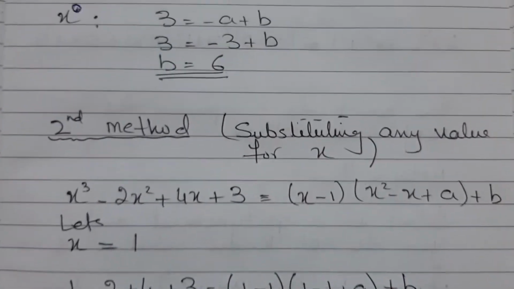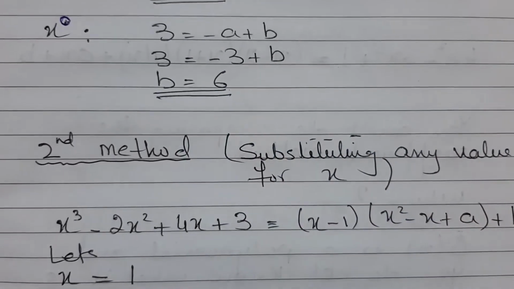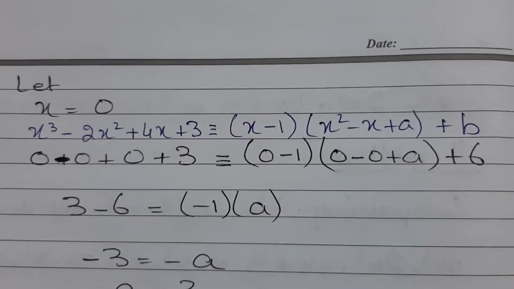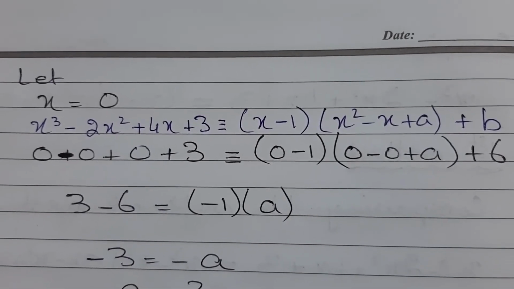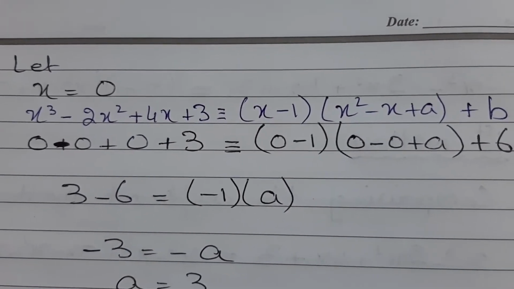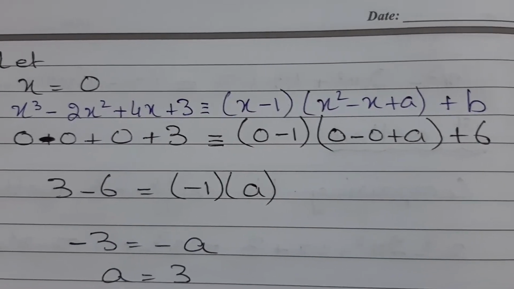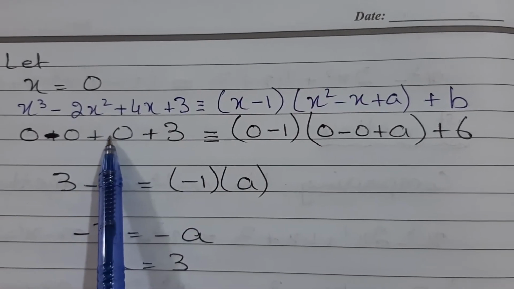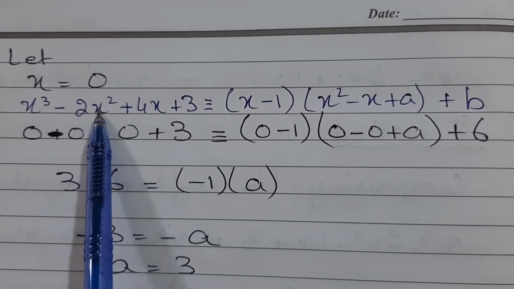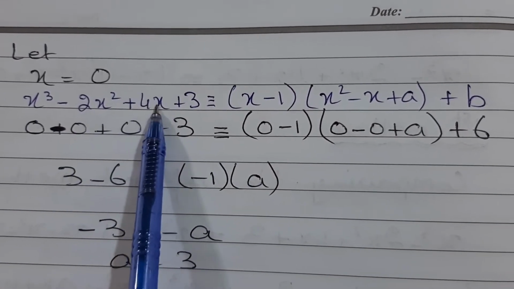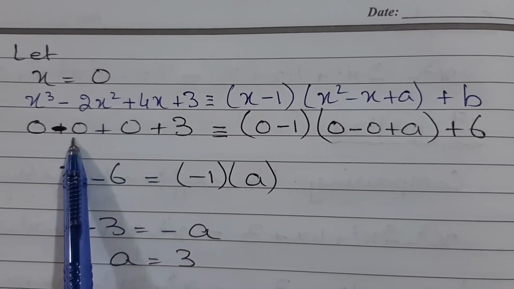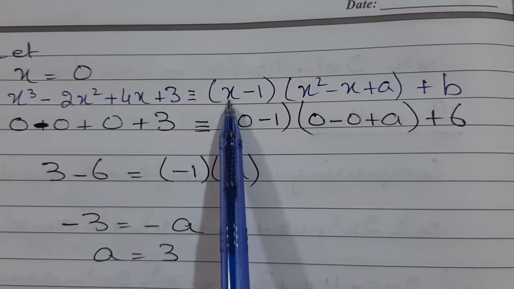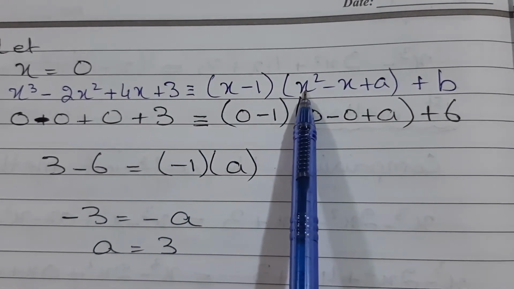This is the value we found when we were using the comparing the coefficient method. Okay, so now I am taking another value of x because there were two unknowns, a and b. So far I have found the value of b only. So now I am taking x equals 0. Choice is mine, I can take any value. So wherever I have x, I am writing 0 here. 4 zeros are 0, 2 zeros are 0. You can see here 0 power 3 is 0. Throughout, wherever I have x, I am writing 0.